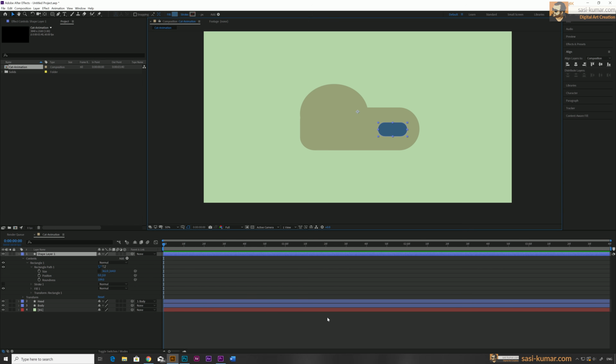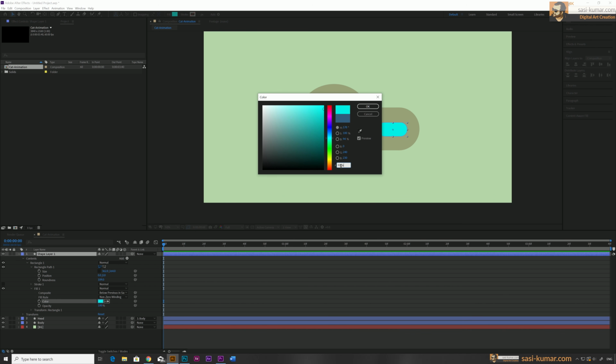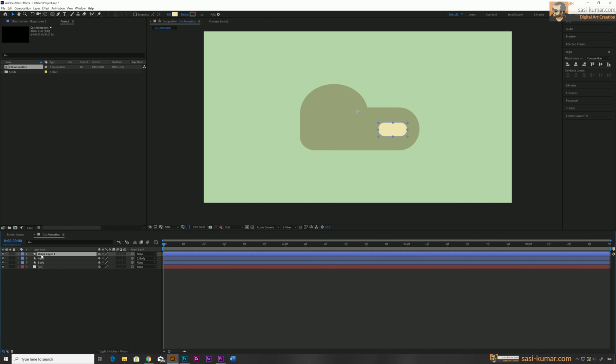This is going to be our mouth, and I think this size is okay. And let's apply a fill color. Go to fill and double click on the color palette in here, and apply a fill color here. Okay, looks good. Let's close this and again right click this one, and let's rename this one. So I'm going to rename this one as mouth -1. Later I will explain why I put number 1.